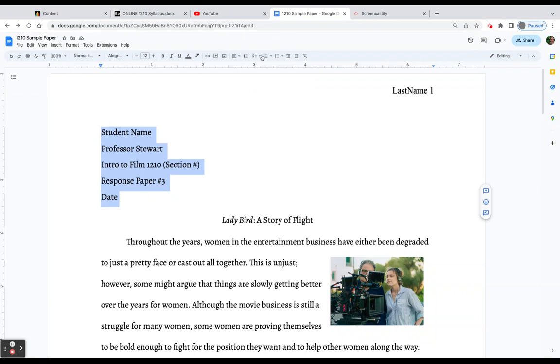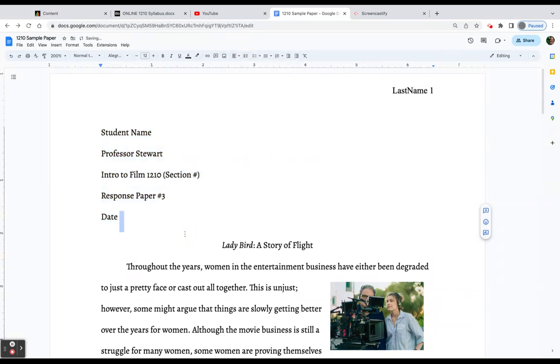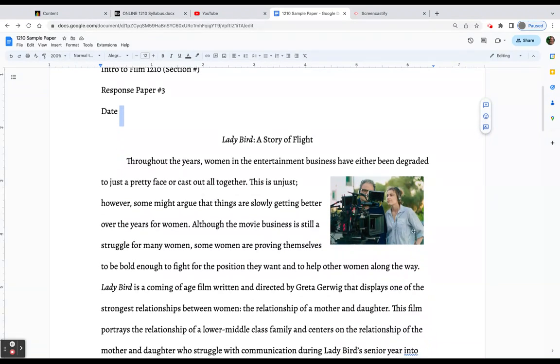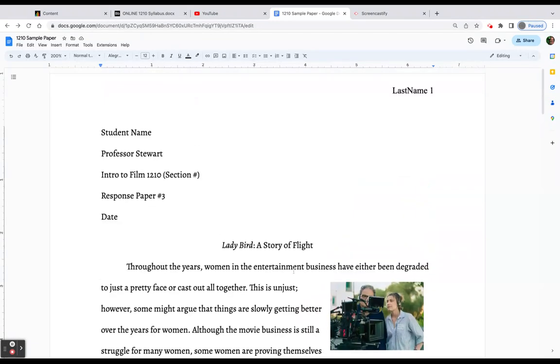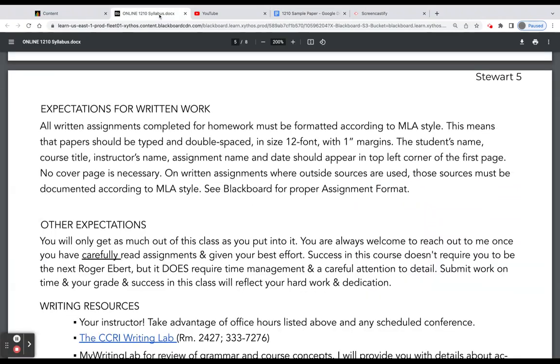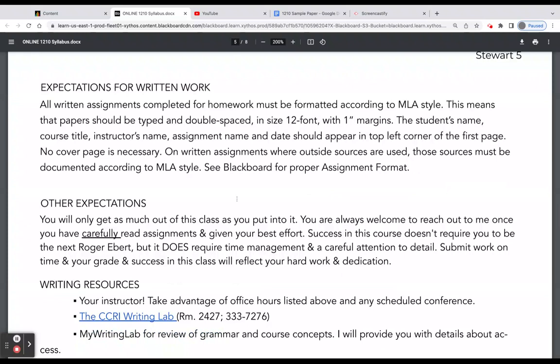So for example, it looks like that's in 1.5 right now. So we click the double and that's what it'll look like. And for your response papers, more to come, but you can see we use the wrap text function here, embed the images that will be required, page number up here, etc. So that is MLA format.